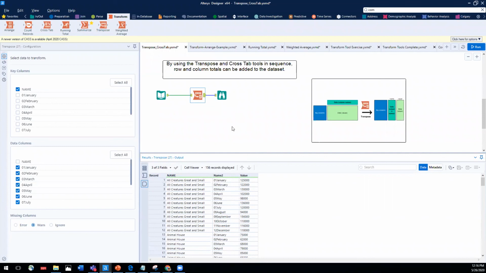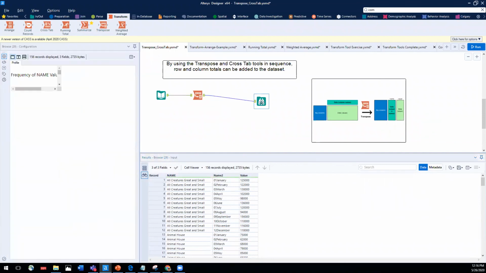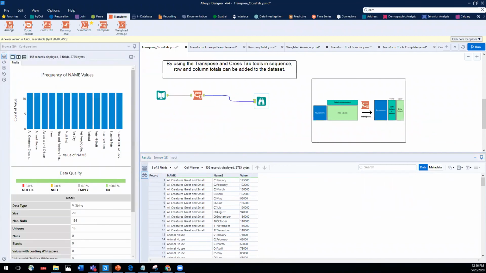All right, now let's just look at what this would look like if we were trying to sum up our values, because when we have data in a vertical orientation like this, it makes it simpler to use some of the tools in Alteryx to accomplish the task that we're looking for.